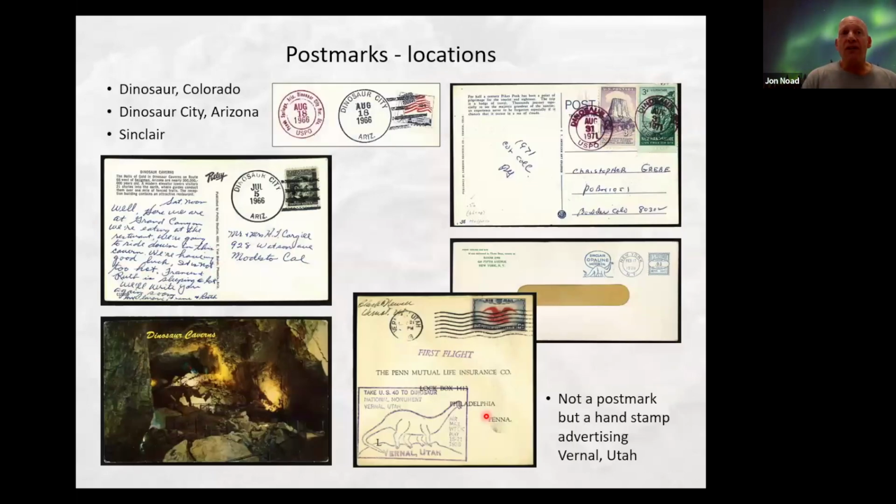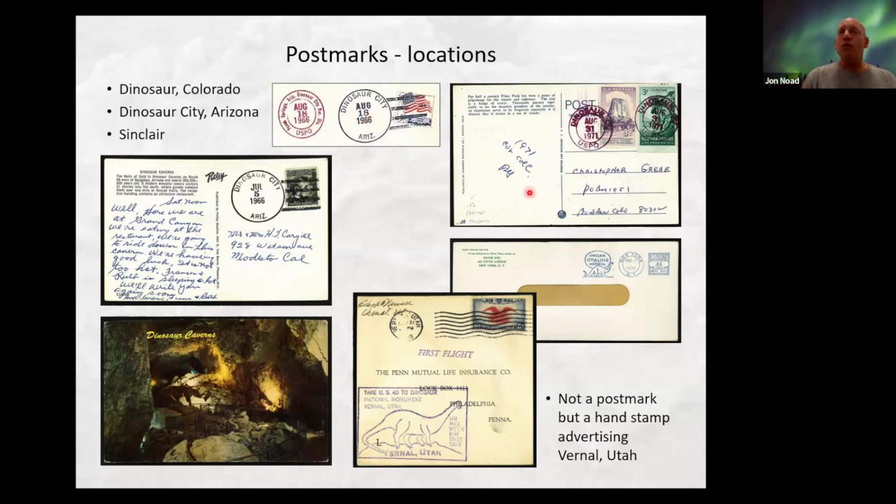There are also postmarks, and obviously there are not many places named after dinosaurs around the world, but there are a few, and two of them are Dinosaur City, which is in Arizona. And in fact, this bottom postcard here is actually from Dinosaur Caverns. It has the Dinosaur City postmark, and this is the Holy Grail. I looked for about 20 years before I finally managed to find this match between the postcard and the Dinosaur City. There are other postmarks for the Dinosaur City as well. So this is a smaller one, this is a small red one, and a large black one, and this was just on a normal postally used cover.